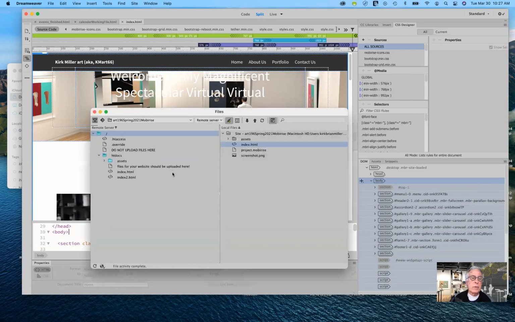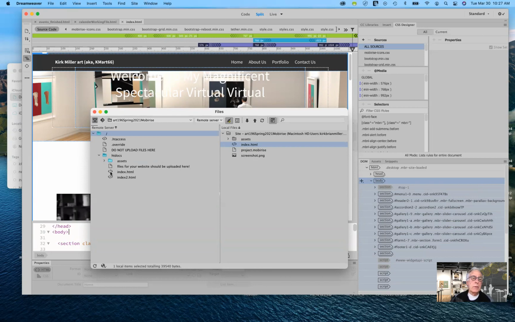It's retrieving the information. And you can see now, by default, it normally comes up like this. And remember, you have to put the files in the htdocs folder. So I'm going to twirl down. And you can see I have the assets folder and I have my index.html.